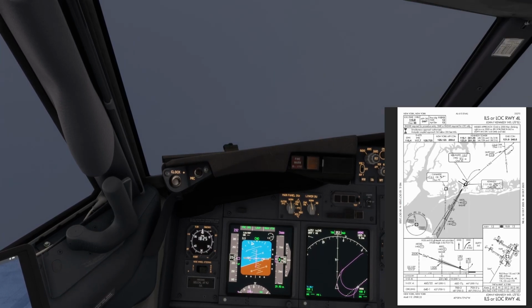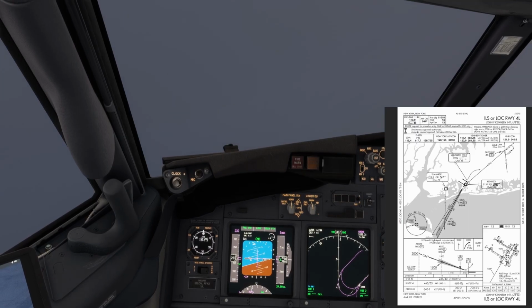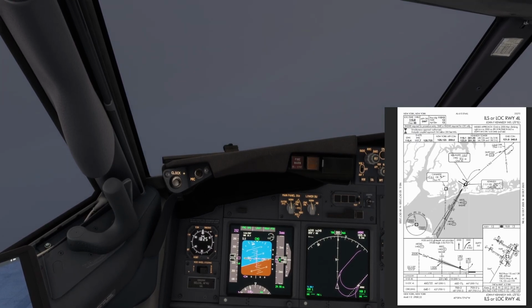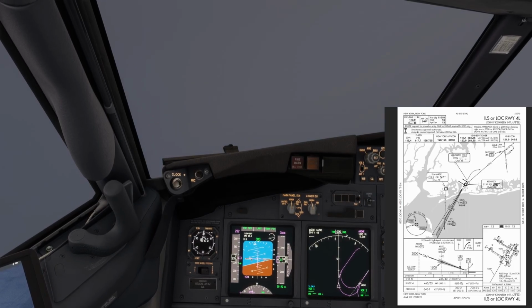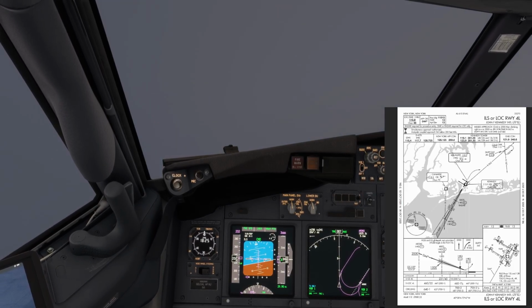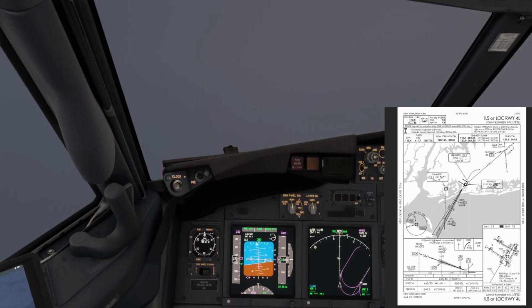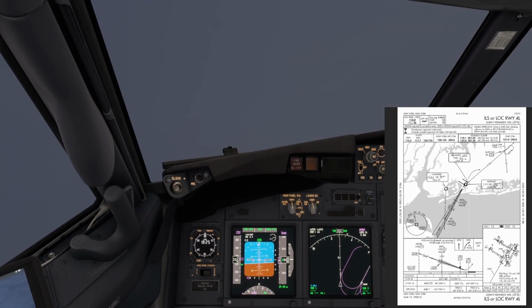All right, so with that out of the way, let's start with the super duper basics. What is an ILS? An ILS is an instrument landing system. It uses ground navigation, unlike an RNAV approach, which uses some ground-based navigation, but mostly satellite navigation. So yeah, it provides lateral and vertical guidance down to the runway.